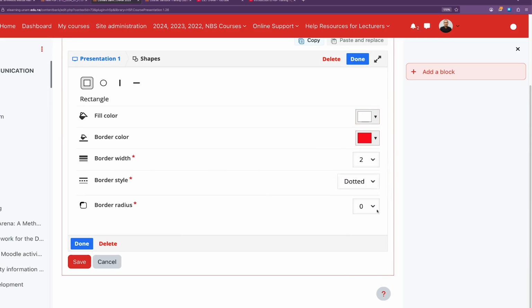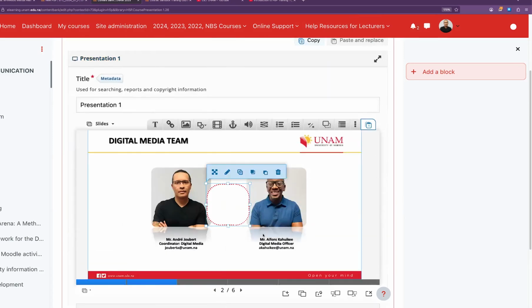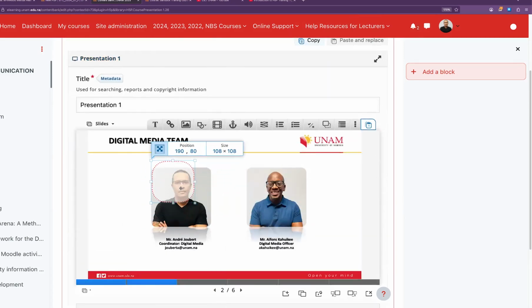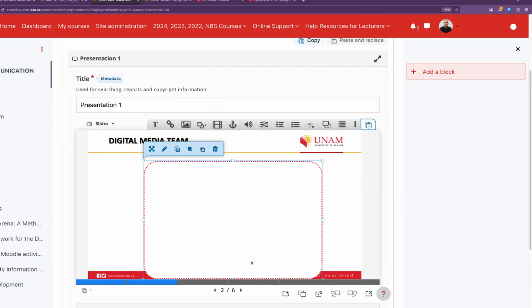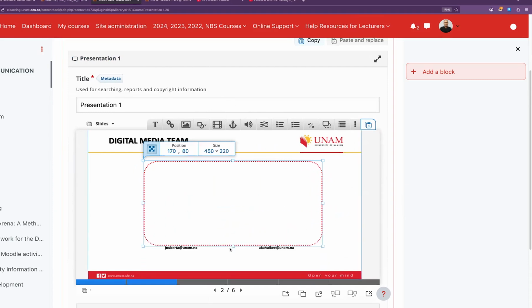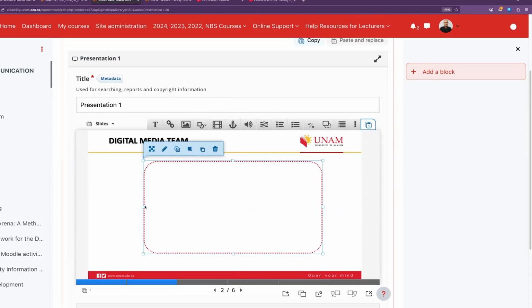Let's just see what it looks like. And the nice thing about this, you can actually change the radius of the square. So I can maybe go, let's go 10, make that a test as well. And I'm going to click done. Now you will see it's added my square in, and I can actually move it wherever I want to move it. So now let's say I wanted to highlight the two individuals on the screen. I can then drag this out and drag it across to there, and then maybe reduce the size just to about there. But now I've got a problem.